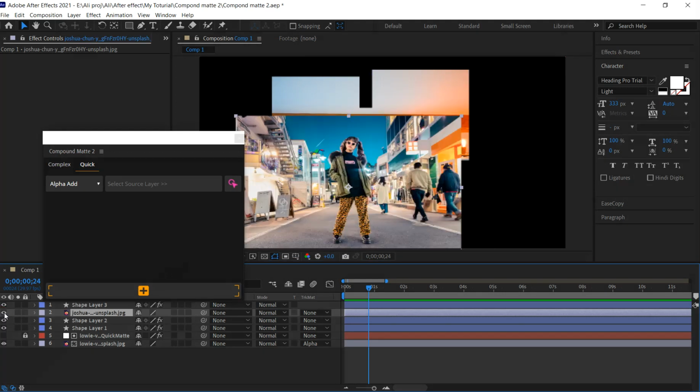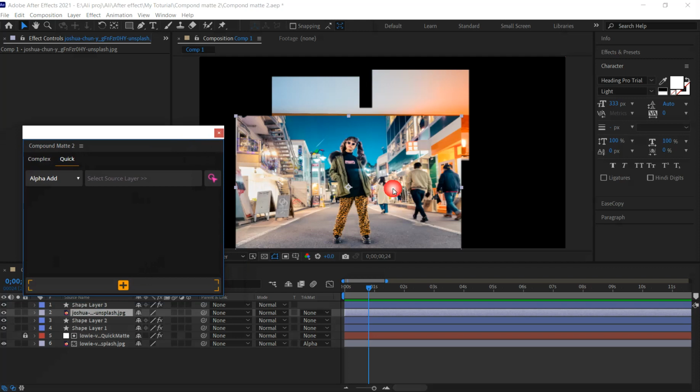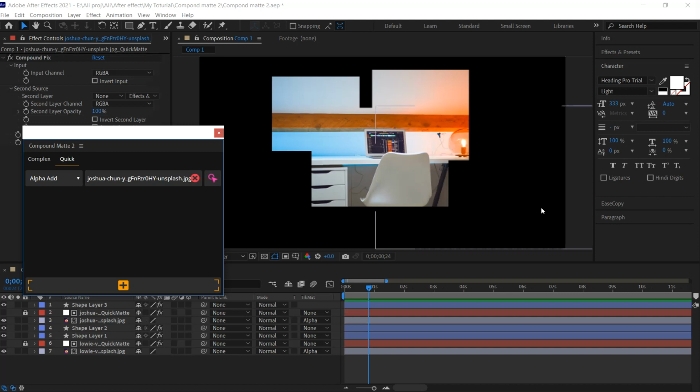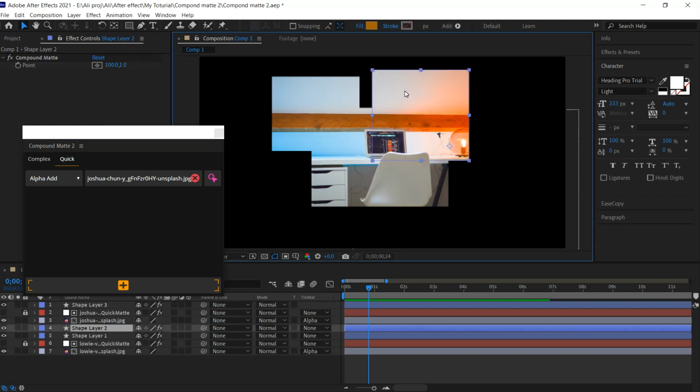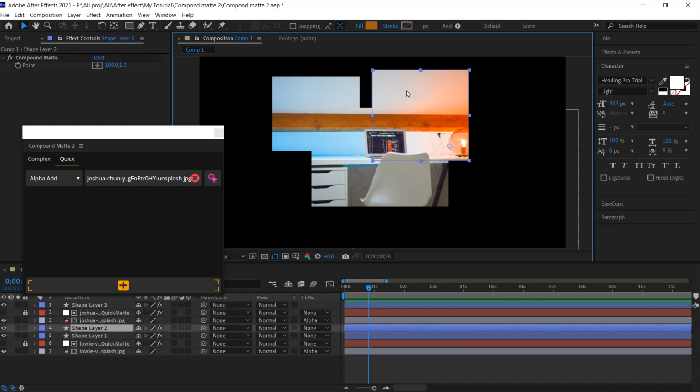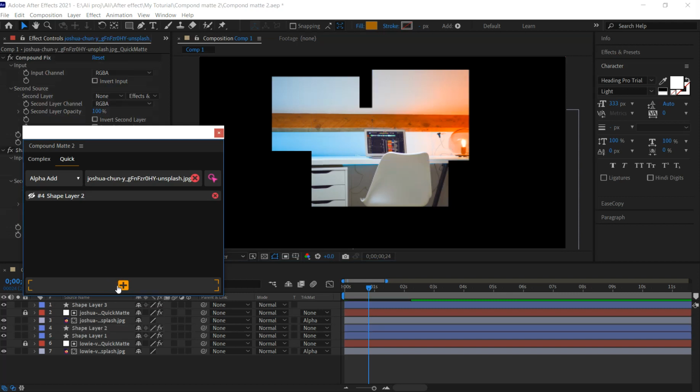I turn on this and choose this one from my source layer. I choose this, and I also want this layer to alpha matte again on this image. It works, and it will be so good.